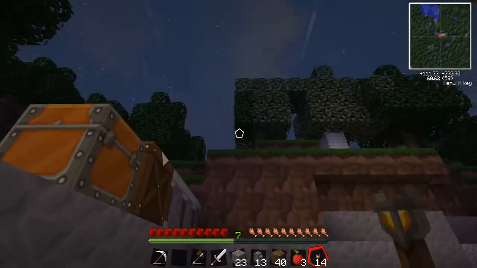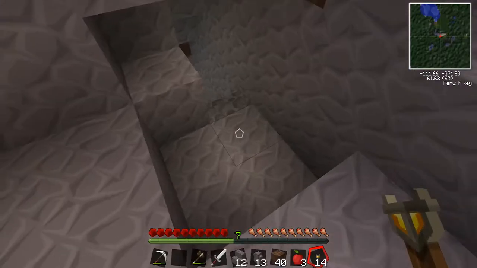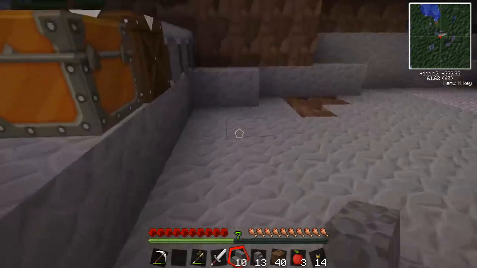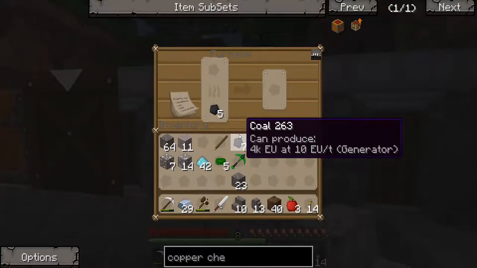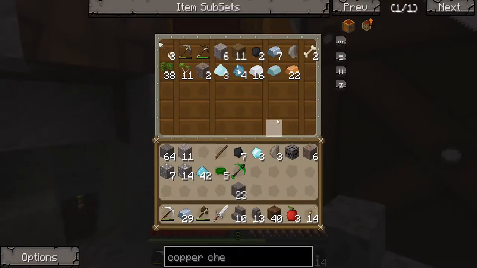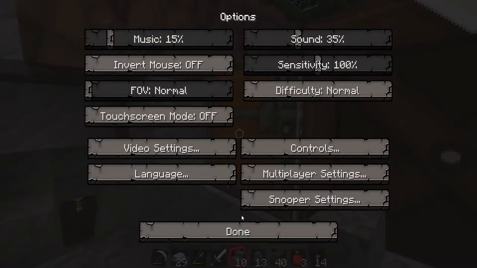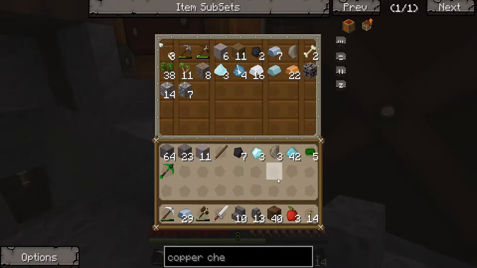Wheat's always an easy one to do, but... True. You have to build like a huge wheat farm. Jesus, that music's loud. Right? And sometimes eerie.